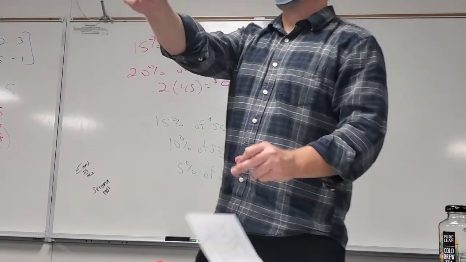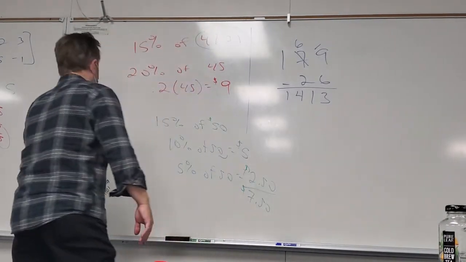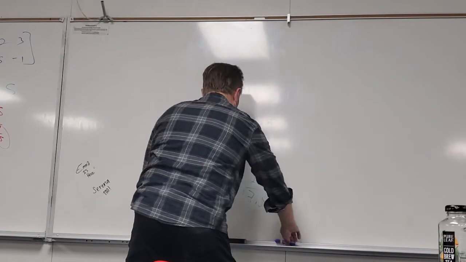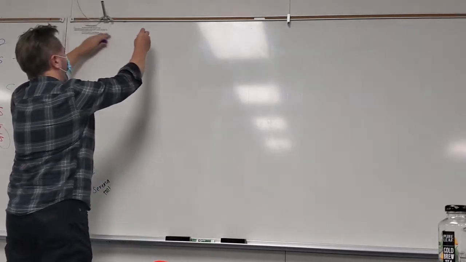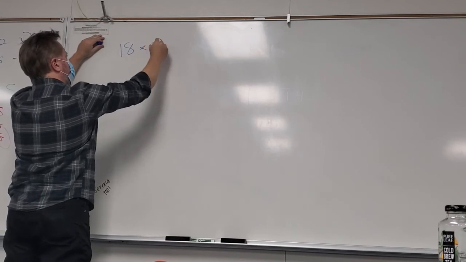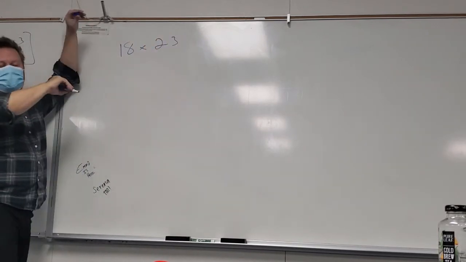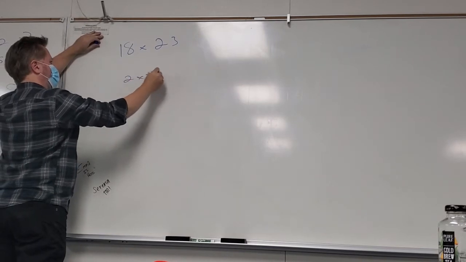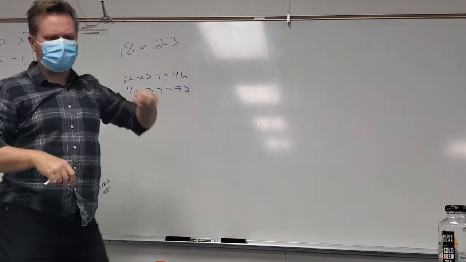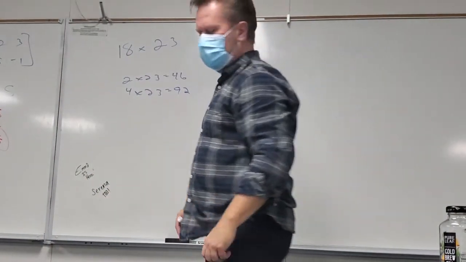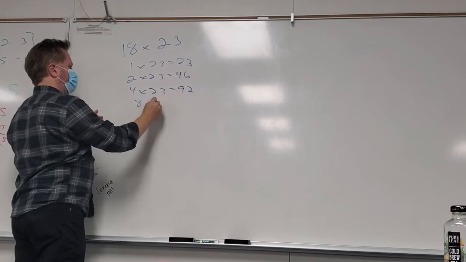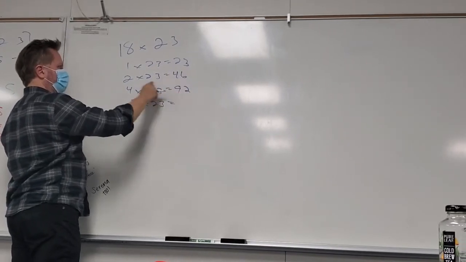Yeah. So what you do, let me do a smaller example, just to really make sure we understand. Let's say I wanted to do 18 times 23, right? So then you double it, 2 times 23, 46, right? 4 times 23, 92. Let me make sure I do it the same way. Well, they had 1. 1 times 23 is 23. 8 times 23. I just keep doubling every step. Is that cool? Double, double.